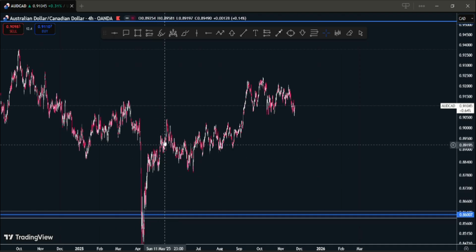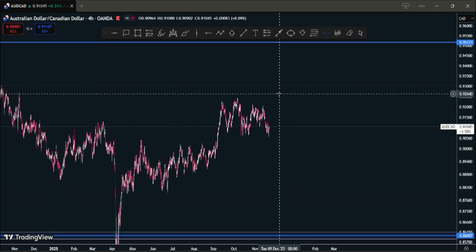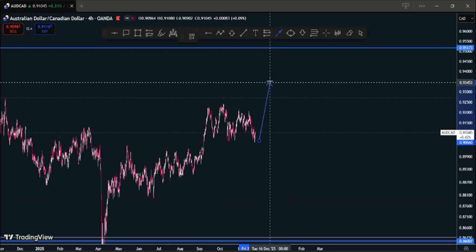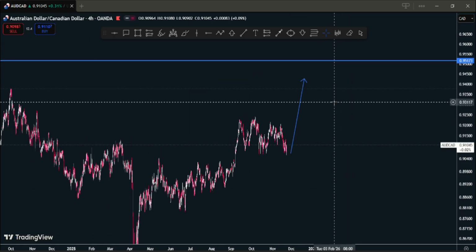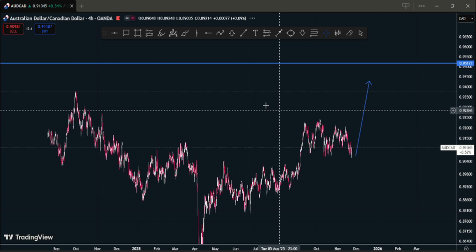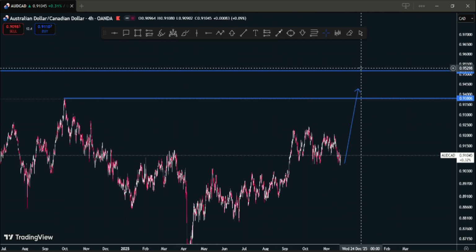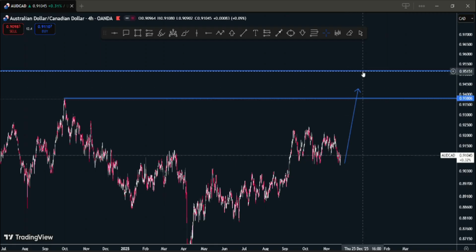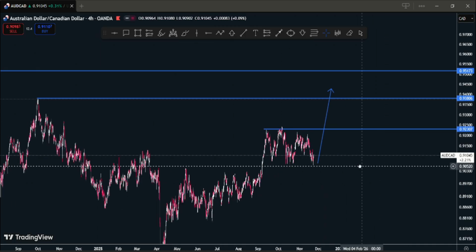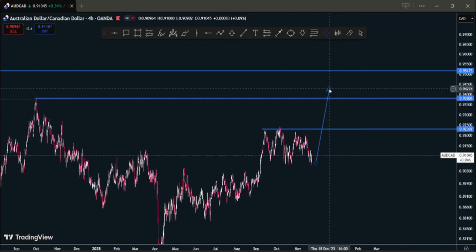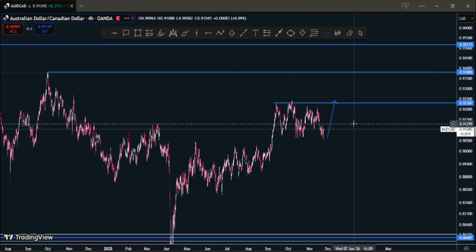So I was saying that this is an impulse, this is a correction, impulse, correction. After a correction, we anticipate another impulse, meaning that so far we are seeing that the market is going to go up. To where? To this key level. Remember that the market moves from one key level to another. Don't forget that this one is also a key level, meaning we have to pay attention to it before we can go down or go up. If we break this key level is when we focus on the next key level. And we also have this key level here, meaning before we focus on that key level, we also have to focus on this key level. I hope everything makes sense here.